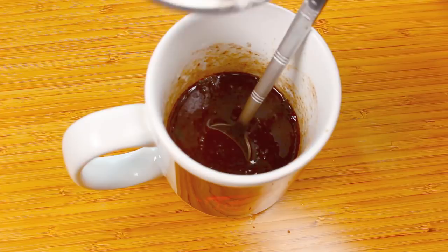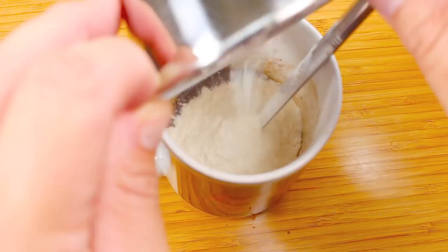Okay, next we're going to add in our self-raising flour. Now, if you don't have self-raising flour, you can use plain flour. Just add, say, about a 1/2 teaspoon of baking powder to it.